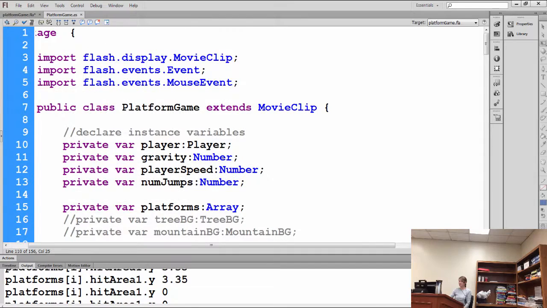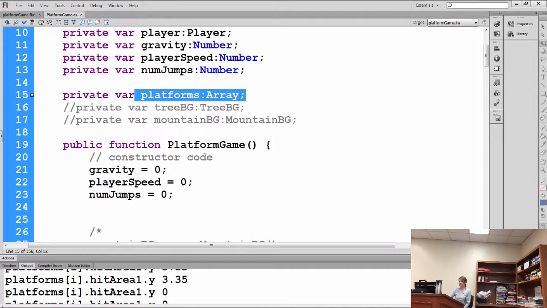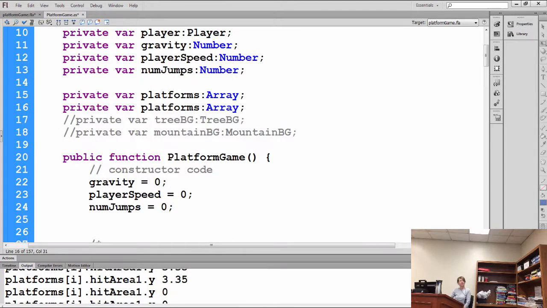So we want to make an array to hold all of our objects. So I'm going to copy this array because it's easier. And I'm going to call it my objects array, because I can hold good objects and bad objects, and then in my for loop, I can figure out which object they're touching and decide what to do. And it's good just to have one array keep track of everything, so we can have one for loop for our hit test.